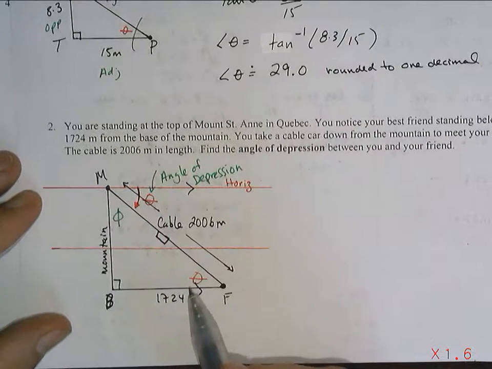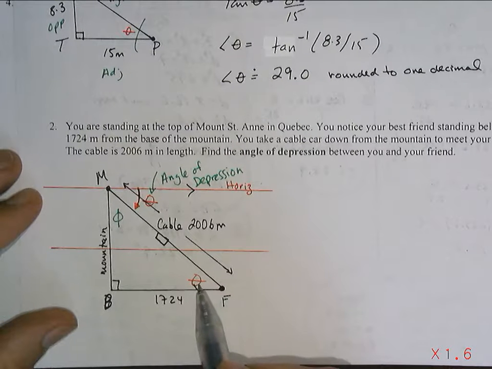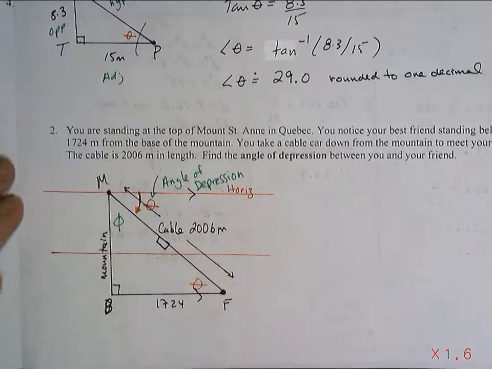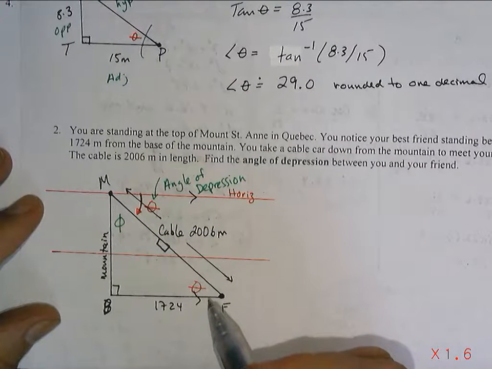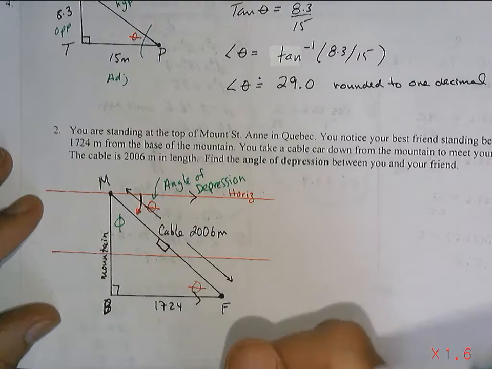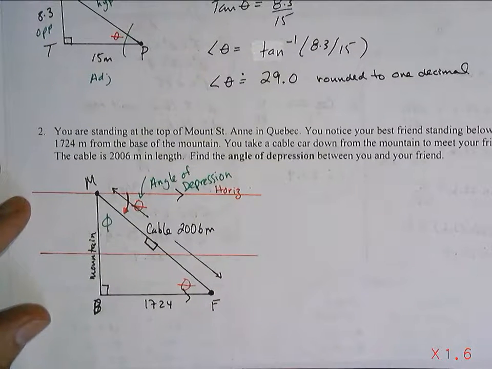This is the same angle in terms of measurement, but it's not the angle of depression. It's an angle of elevation. So if you only show me this here, I'm going to take a mark off if the diagram asked you for the angle of depression. You have to show it to me up here. This is going to be equal to it in size and measurement, but it's an angle of elevation, not an angle of depression. So let's go and get some of these answers now.